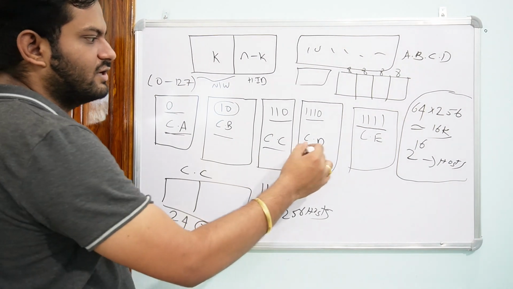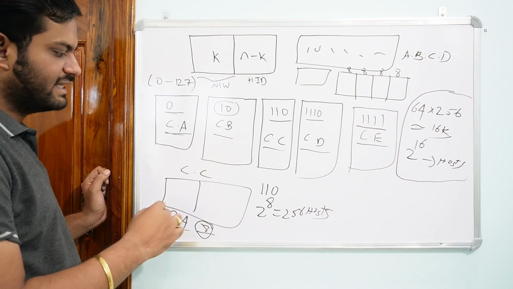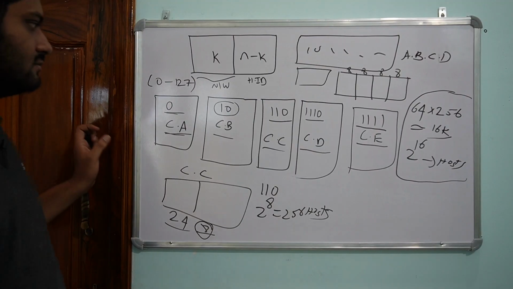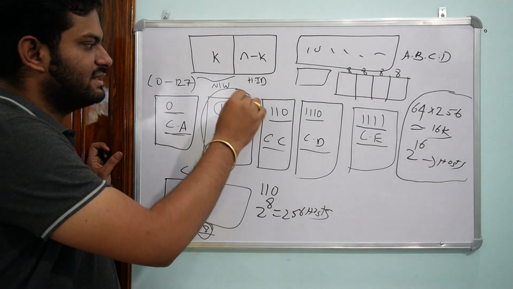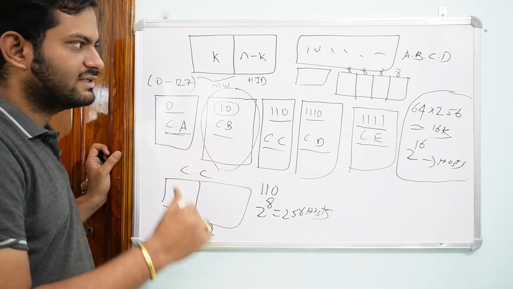So same procedure you follow it for class D and for class E, and in the comment section you can provide range for all the class C, class D and class E. So, and here the class B is mainly used for, you know, like big institutions like SBI or IRCTC.